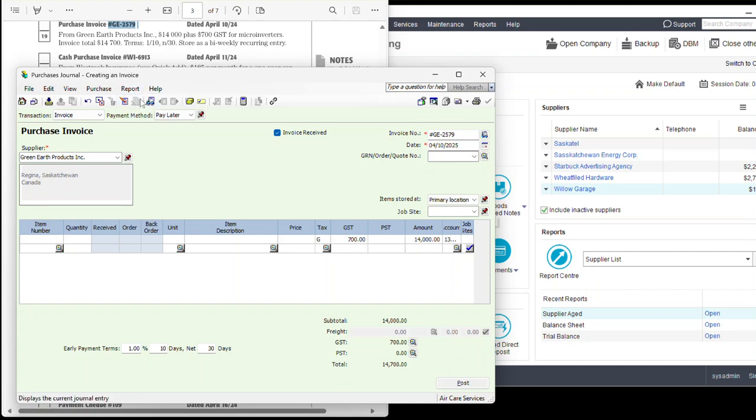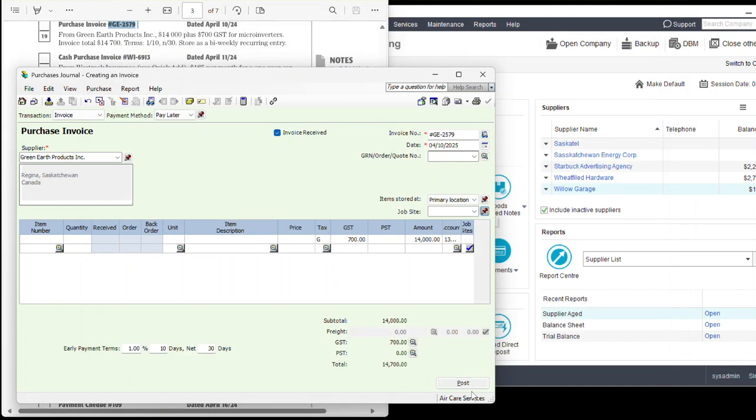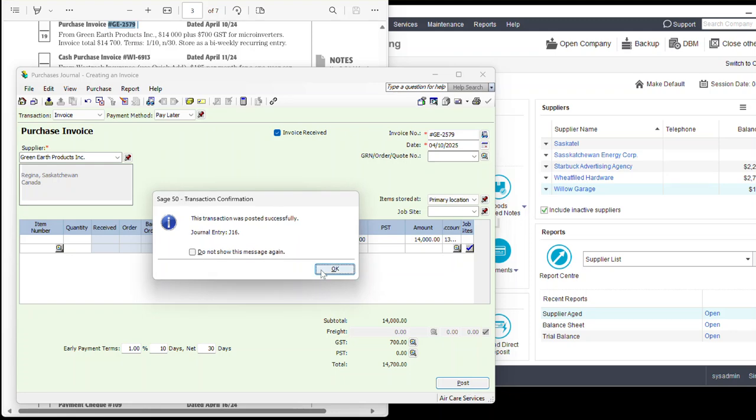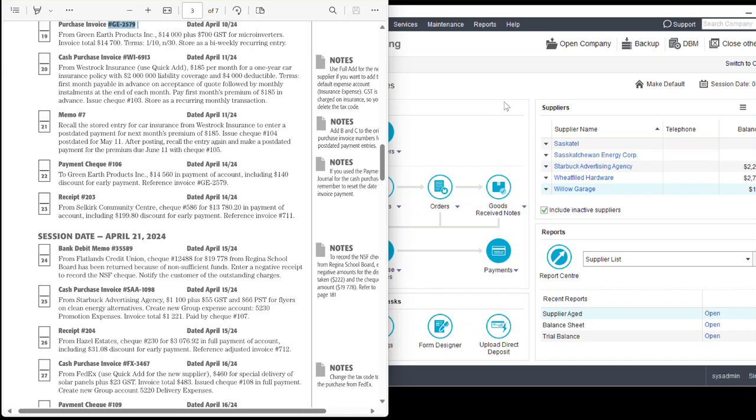So report and display the transaction. So we are good to go. I will close this transaction, and I am going to post this transaction. We are closed. Now next one is a cash purchase, on the 11th.